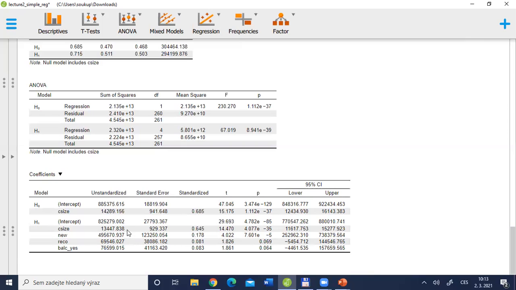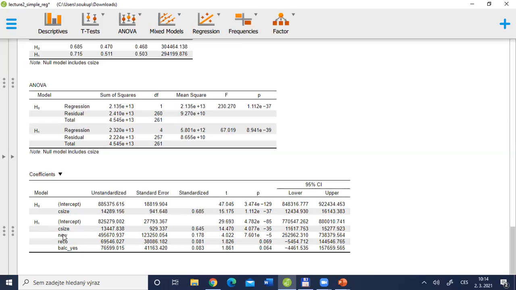So this coefficient is sometimes called a partial coefficient, as we are including new, reconstruction and balcony into our model, and we are fixing, controlling these effects. So this was an uncontrolled effect. Here we have the effect under control. So whether it is new, reconstructed, or whether it has balcony or not, is under control. So it is the so-called partial regression slope.